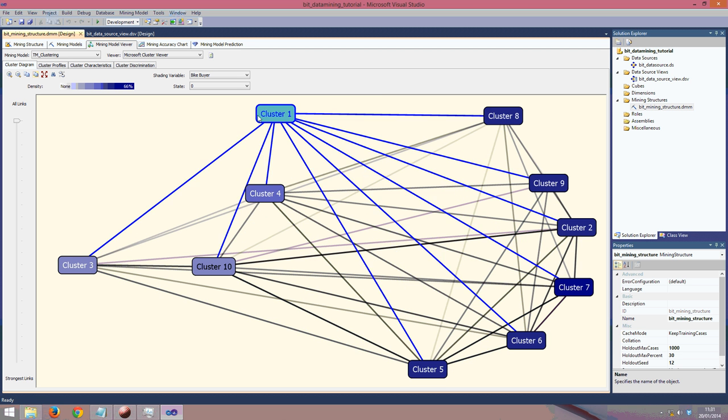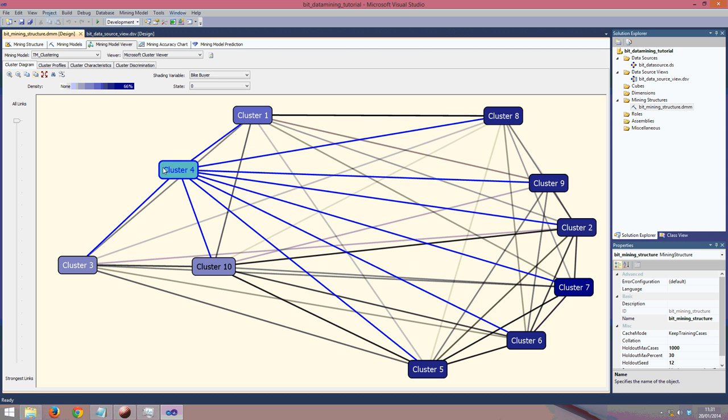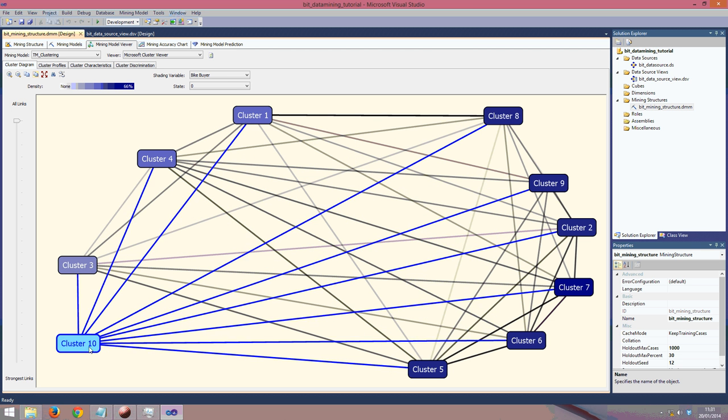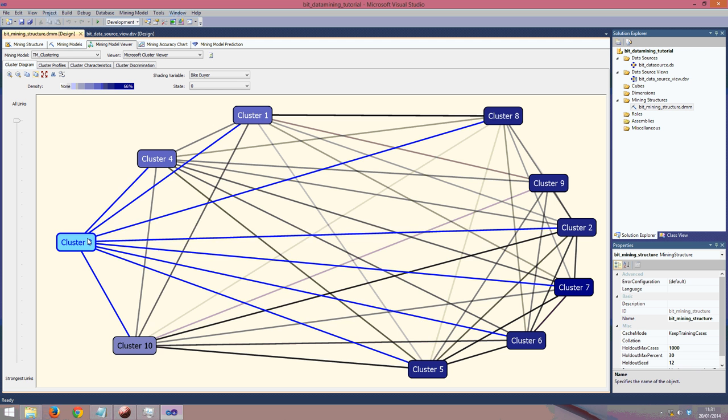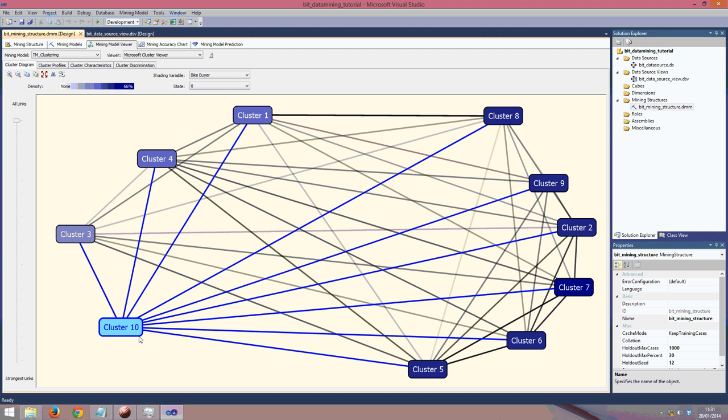And the lighter side, let's move it to the left, and this will represent the clusters of customers who did purchase the bike. If we change here and move from 0 to 1, then automatically the brighter or more colorful it is, the group of people who have purchased the bike.